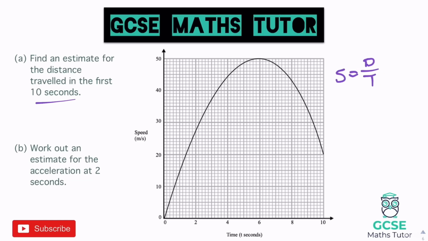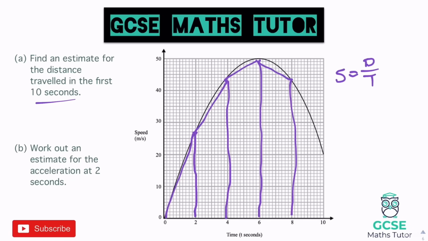So normally it would say to split this into equal widths. I haven't actually added it to this one, but we're going to split it into 5 equal widths. So along the bottom, along the time, it goes up to 10. So each bar I'm going to draw in, I'm going to split it at 2. So every 2 seconds, I'm going to split the shape up and draw it in. Here we go. And I'm going to connect those up together here to make the shape. So I've got a triangle there, a trapezium, another trapezium, another trapezium, and a final trapezium there.